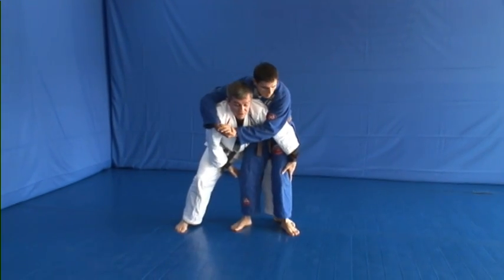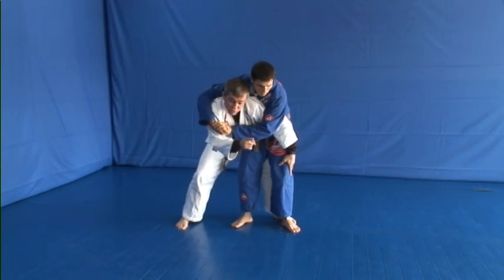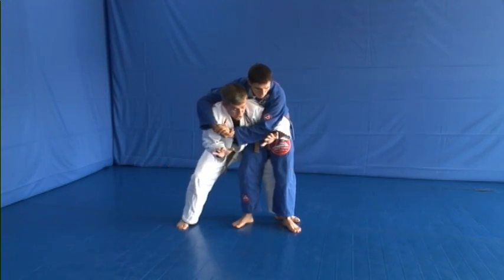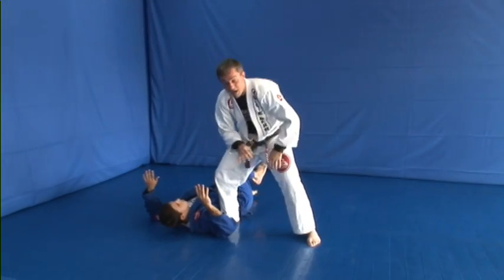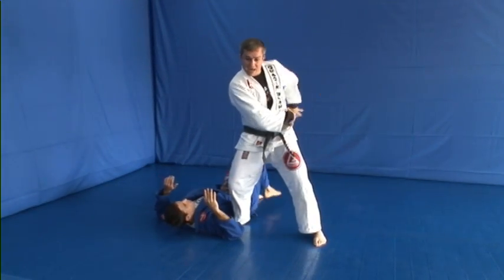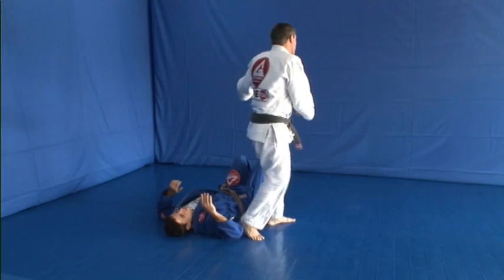So it gets really easy for me now to take him off the ground. After he goes off the ground, I'm just going to throw his leg — he's going to do like a circle move and fall the other way. So: block, lift, he falls there. I don't move, I make him go. I don't follow the move, which would be wrong.